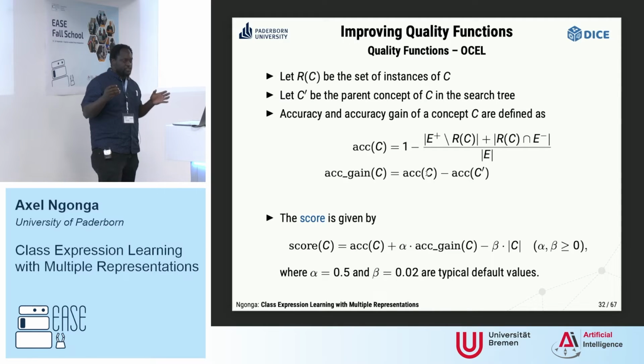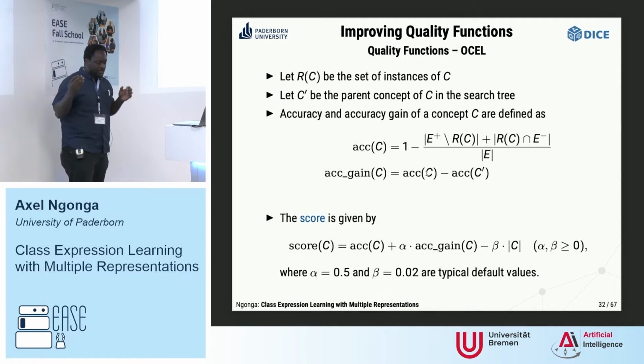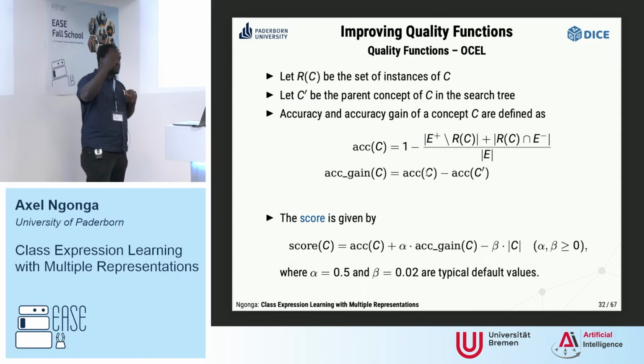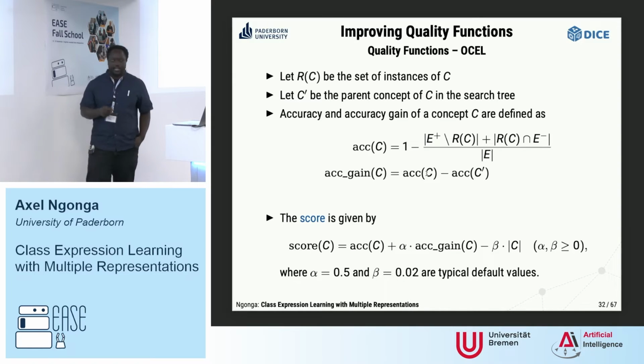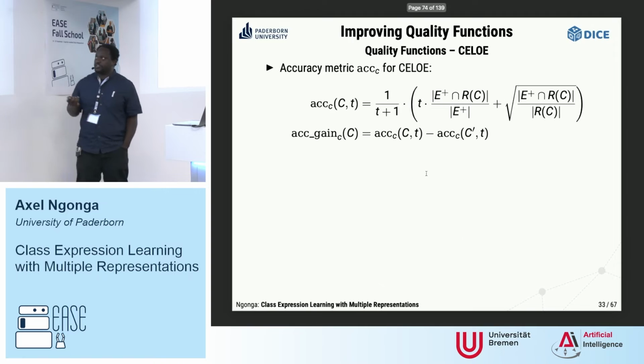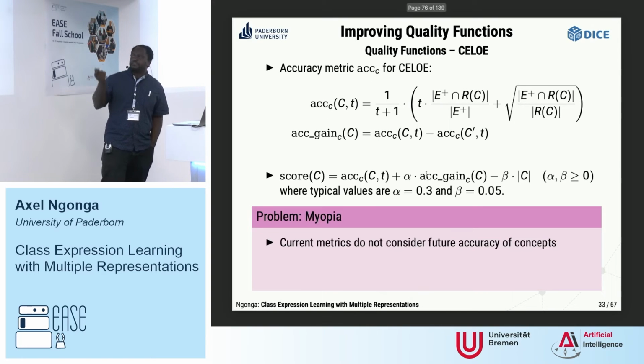If you think about this measure, and you think about the tree we had, fundamentally what we're saying is let's look at the past, see how we got here, but we never think about where we're going, right? So we never think about what the future can look like with respect to this particular class expression. And it's basically very similar.